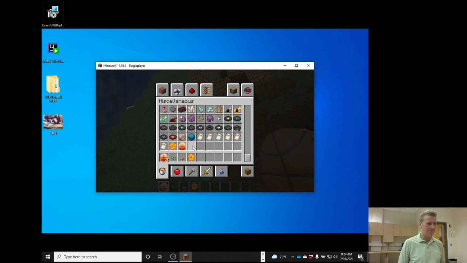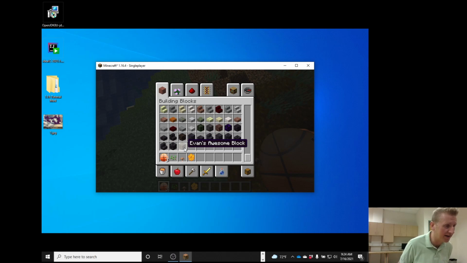Yeah, I thought that I did that pretty quick to be able to. Oh, there it is. It's actually under blocks. Silly me. There's Evan's awesome block. Wasn't under miscellaneous.